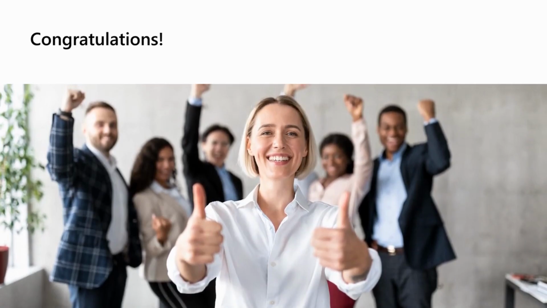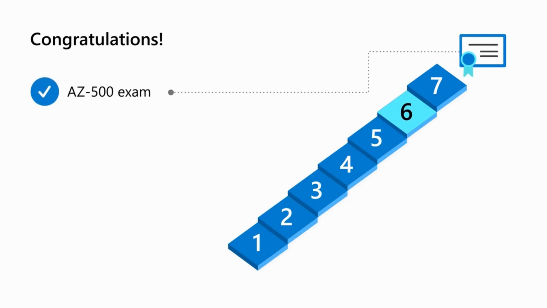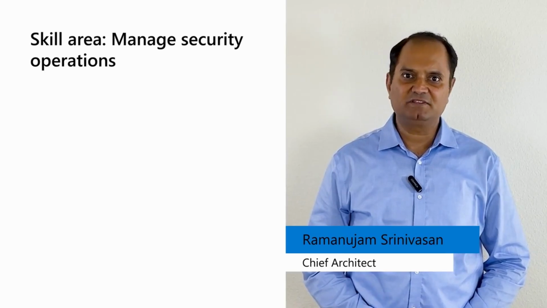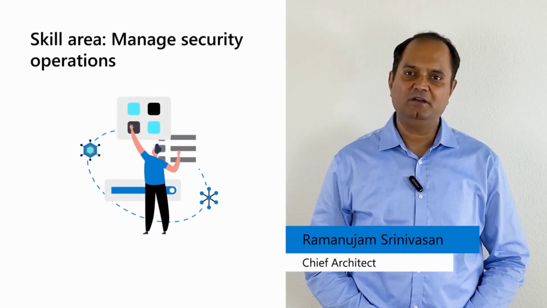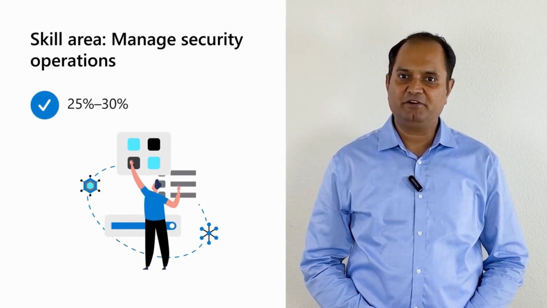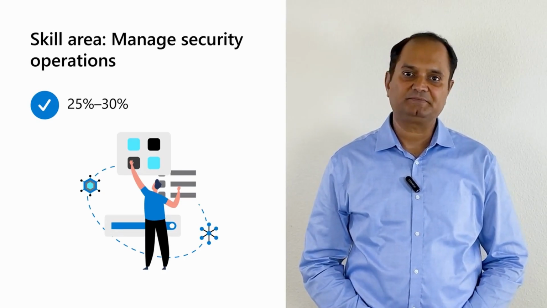Congratulations! You have completed the course Manage Security Operations. This is the 6th course in a series of 7 courses in the Microsoft Azure Security Engineer Associate Professional Certificate Training Program. This course is part of the preparation for the AZ-500 Microsoft Azure Security Technologies exam. The content you learned in this course aligns with the Manage Security Operations area of the AZ-500 exam. Recall that approximately 25 to 30% of the exam questions pertain to this particular skill area.